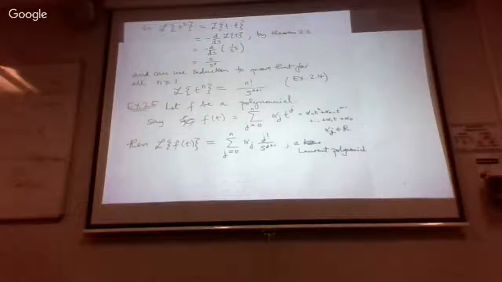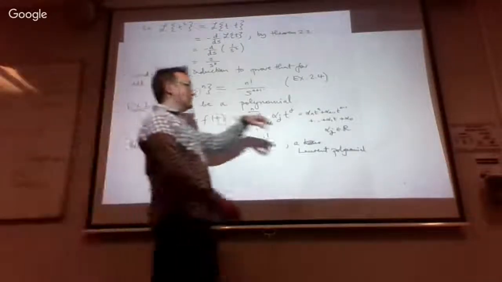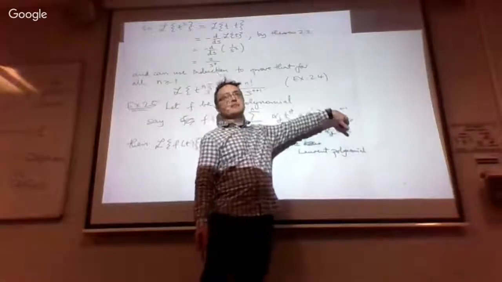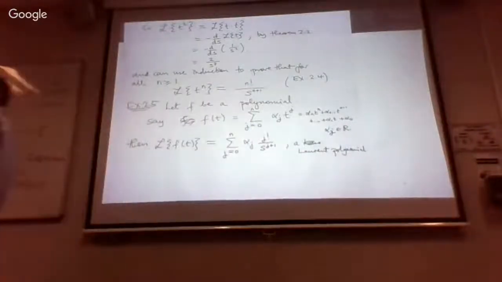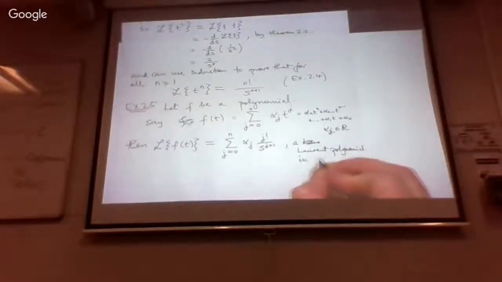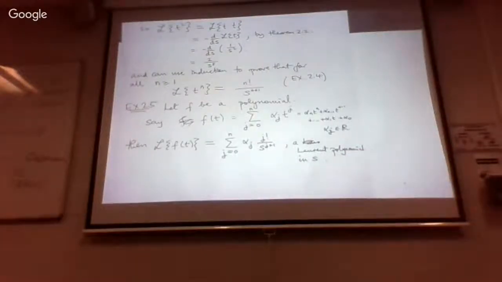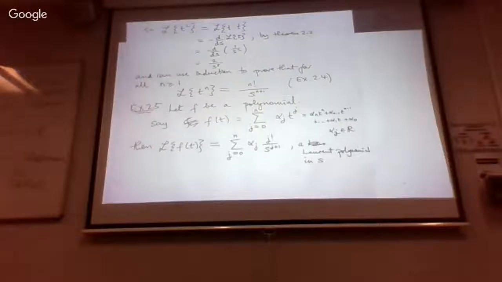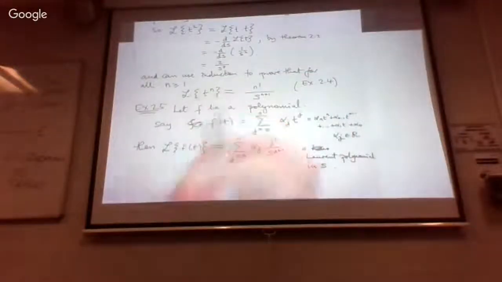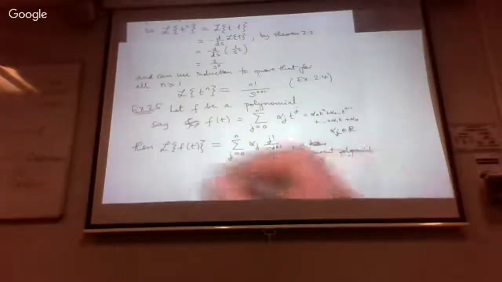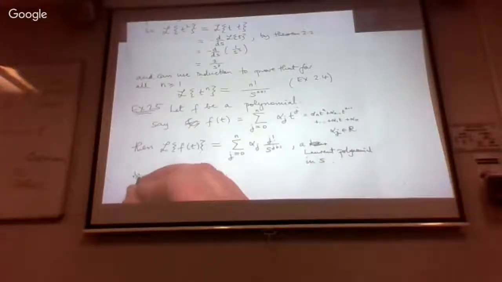When you say polynomial, we mean non-negative exponents on the variable. But a Laurent polynomial can have negative exponents. So this is a Laurent polynomial in s. Okay, so what was the justification there? Well, that was just from this immediate result up here. The justification was applying previous results and linearity.